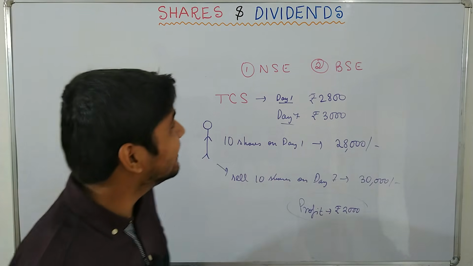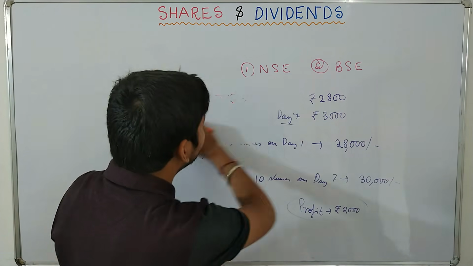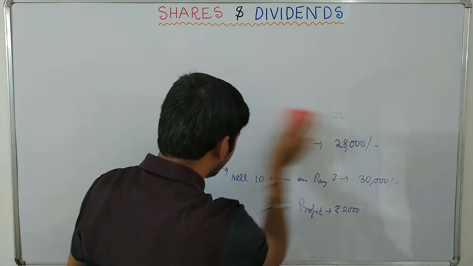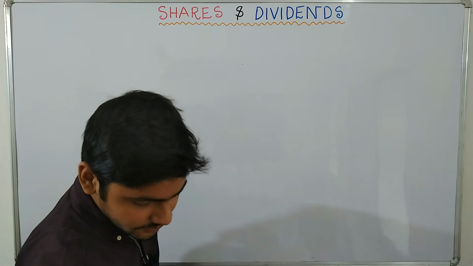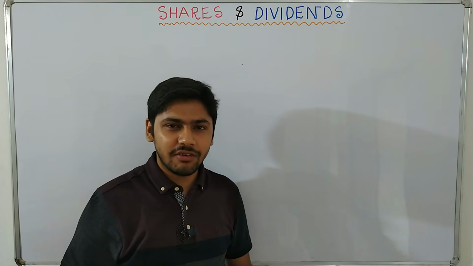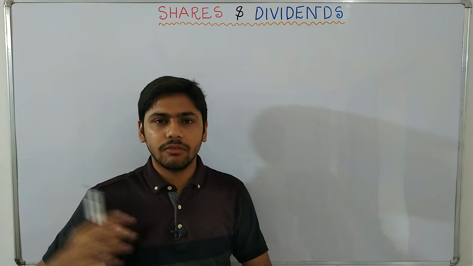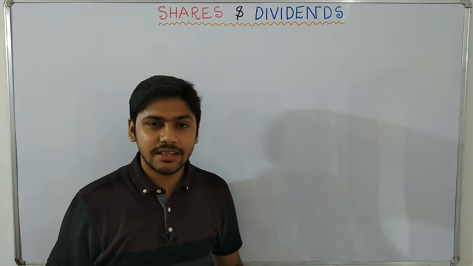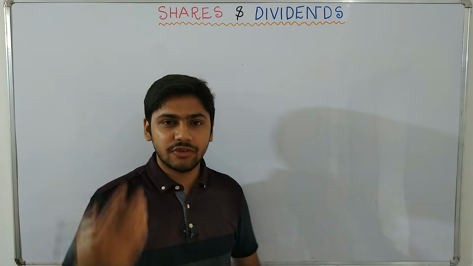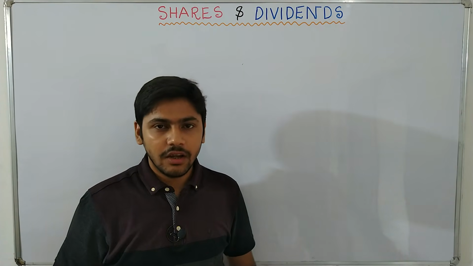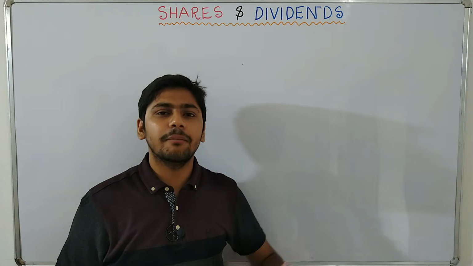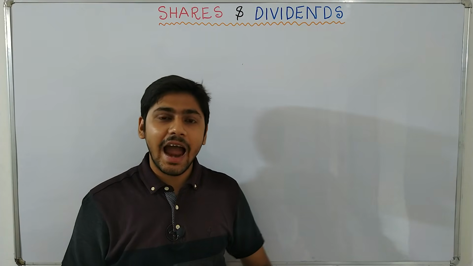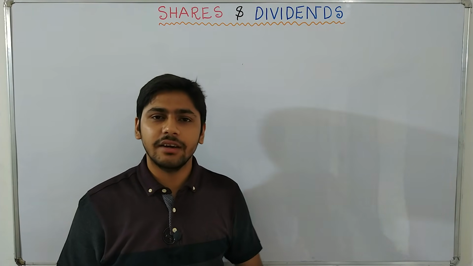Now what is dividend? Dividend is a very simple thing. If someone buys a share of a company and owns the share for a good amount of time, that means he has invested in the company and he has put his trust in that company to grow. So the company has to give something in return. So what does the company give? The company decides a dividend percent and the owner of the share gets a particular dividend.